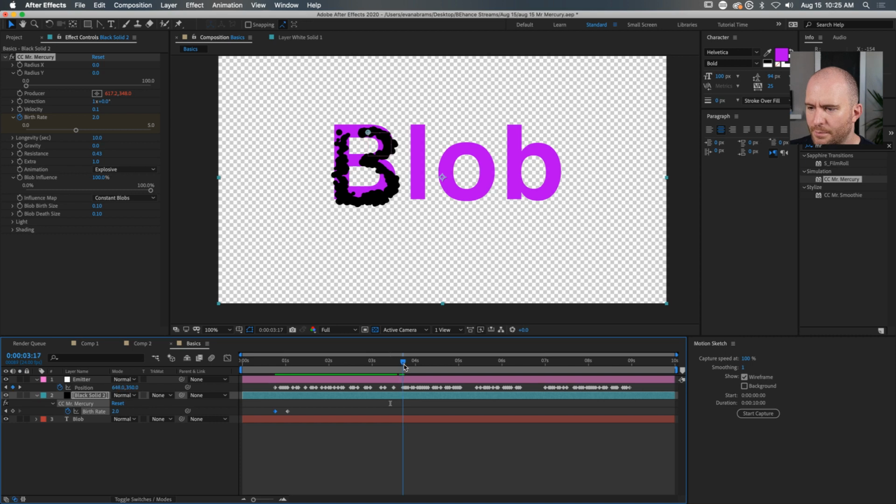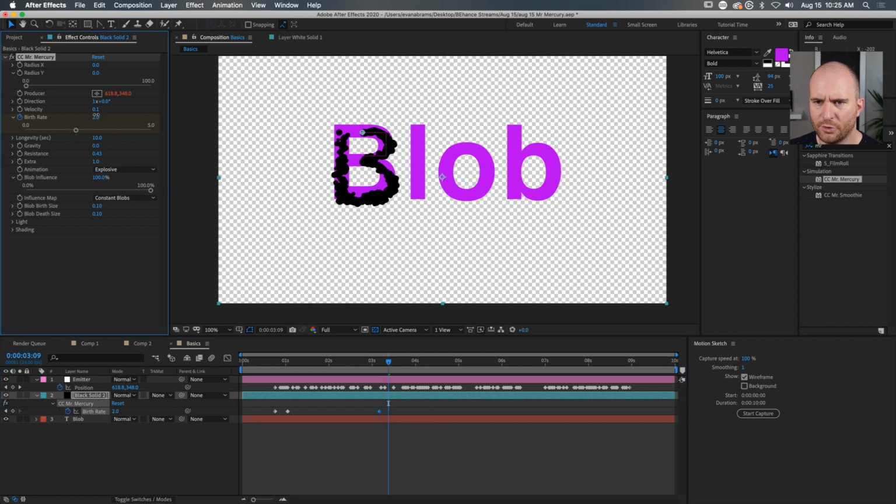Now the B is going to be completed here. So between here, and I mean we could mess with these keyframes and make them a lot nicer, but let's leave them how they are right now. It has kind of a fun hand-drawn effect to it. So the birth rate, I'm then going to continue to kind of bring down.